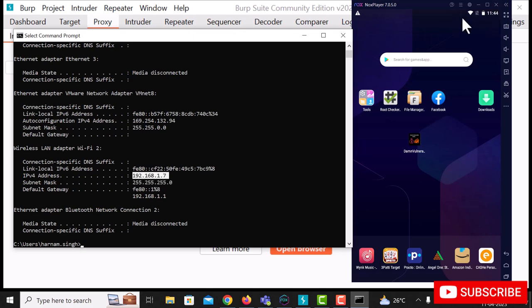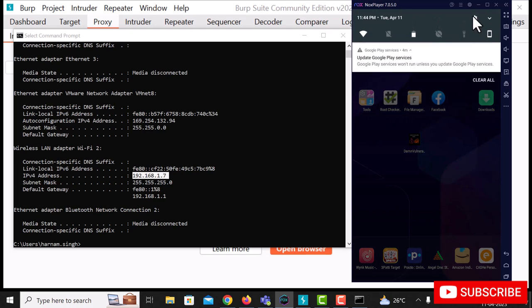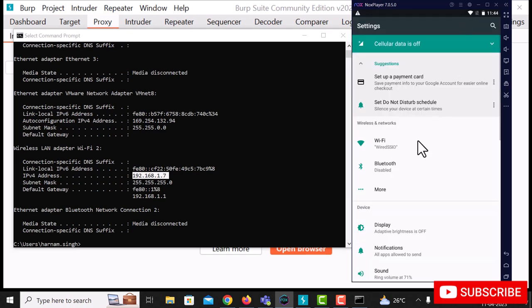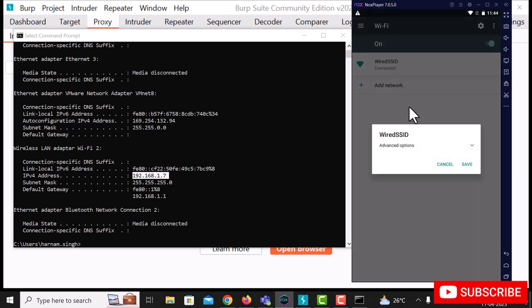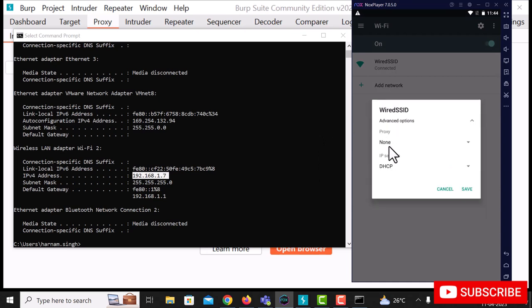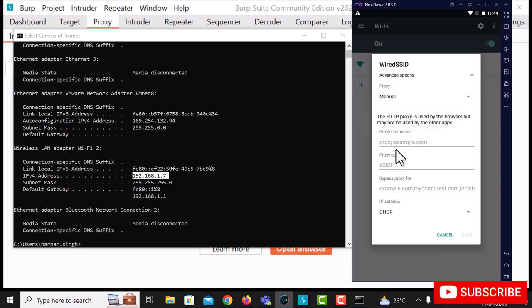Now we have to go to the emulator, go to settings, click on Wi-Fi, then click on this wired SSID and click on modify network. Now click on advanced options, click on proxy, and here click on manual. Now use this IP address, 192.168.1.7, and the port number 8080 or 801, any port number that you want to give.